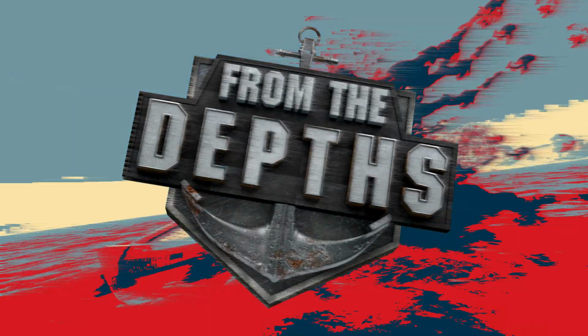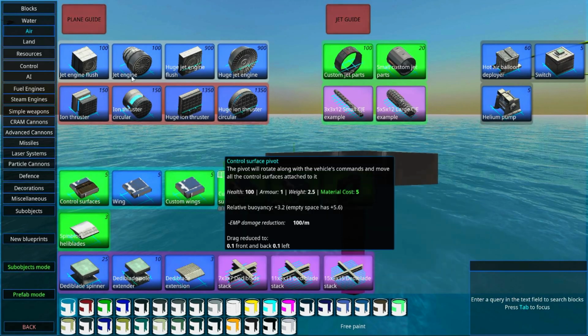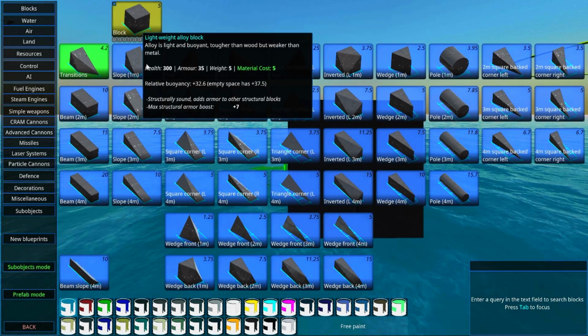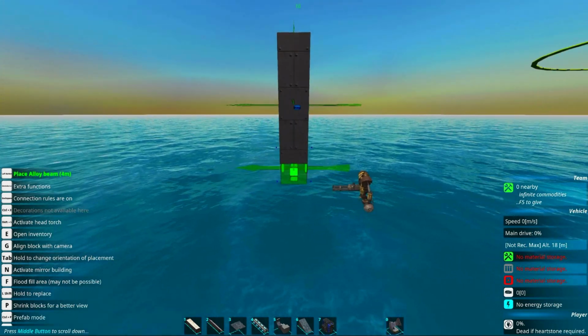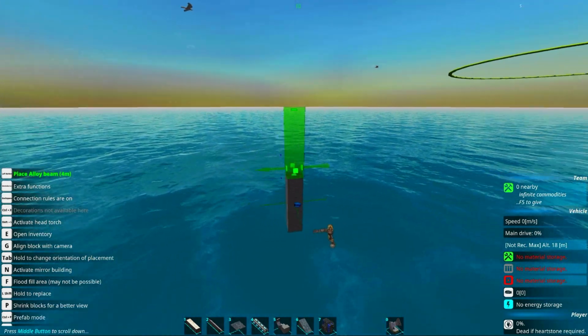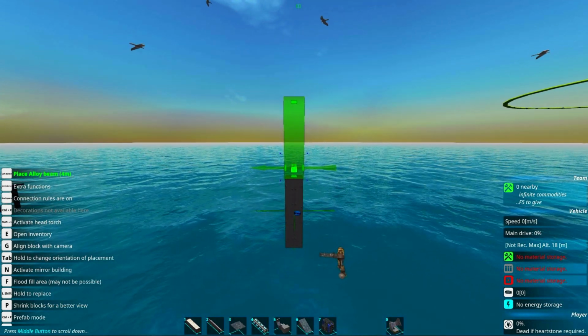From the depth instant tutorial. Balloons, balloons, balloons. A balloon is a nice, light little craft that's great for reconnaissance or whatever. It can be very cheap, and we're going to build one right now. We're going to build a very small balloon.